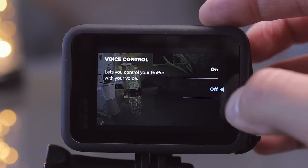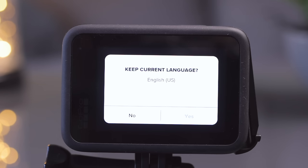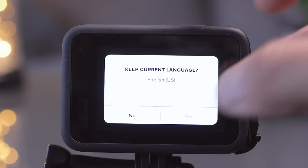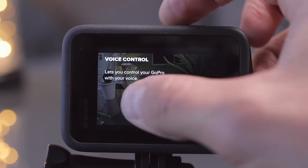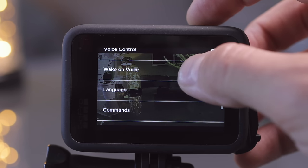You can switch that on. And then the camera asks you, would you like to continue in your current language? We say yes, because it might be that the camera is set to German, for instance, but the voice control is set to English. Maybe it's your camera and you rent this camera to a friend and he is going skiing. And then he would like to have the voice controls in English because he doesn't speak German. That's the reason why the GoPro asks you that.